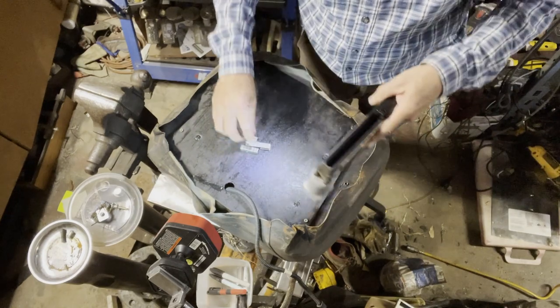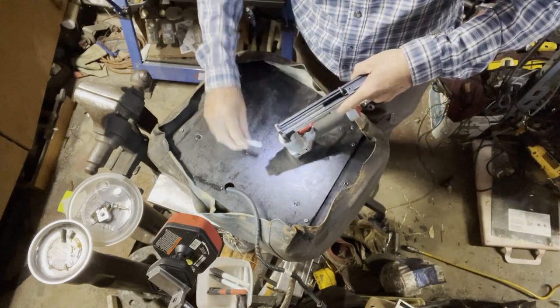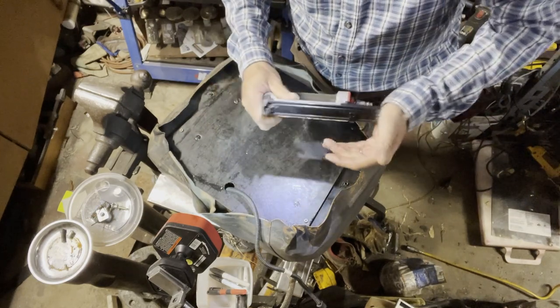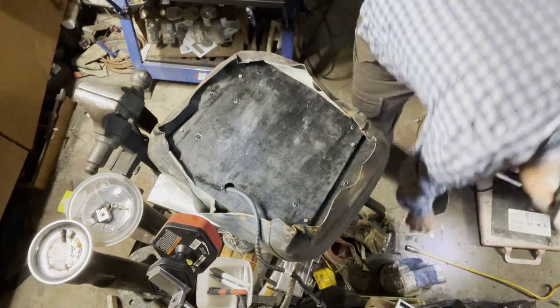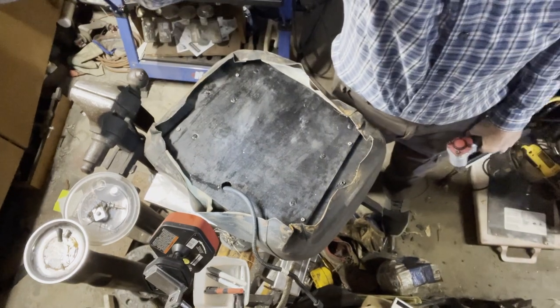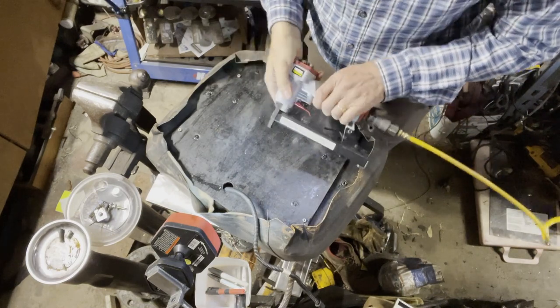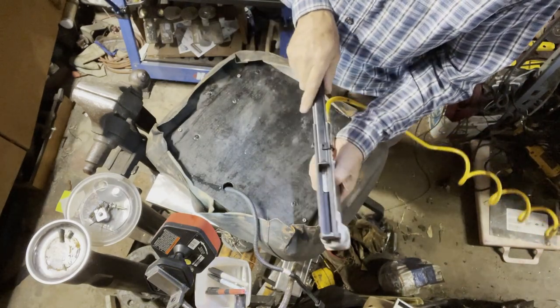I had them in the wrong side. All right, they go down there. I thought they were a little tight. There you go. Let's try that again. I had the staples in the wrong side. They actually go in there.